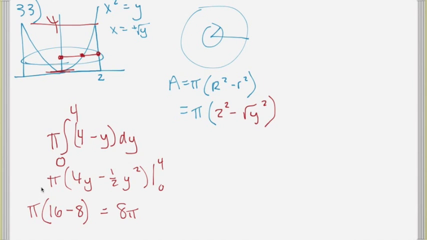So, yeah. When you had the area formula of pi big R squared minus little r squared, why did you put negative square root of y squared? So the big R is the outside radius, which is always 2. And then minus the little radius, which is always going to be the curve. And the curve we're working with is x equals the square root of y. So our little r is the square root of y, and then our area says to square that.